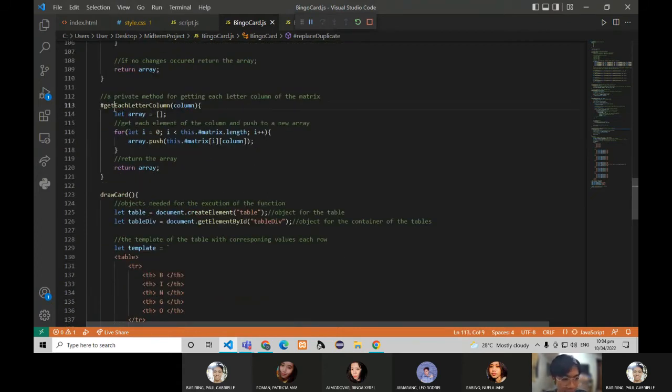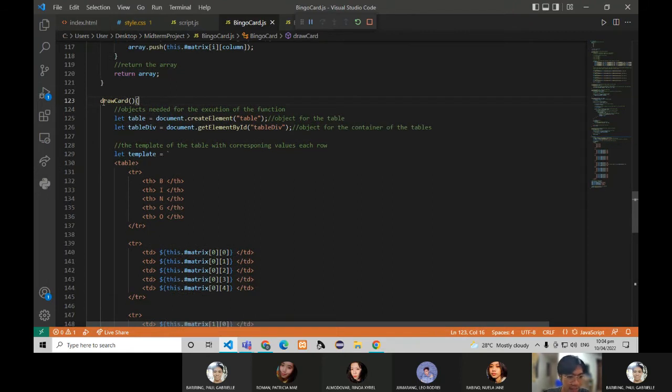Next is the get each letter column method, which is also private and accepts an index number of the column. This method returns an array of the column.